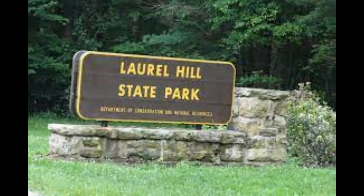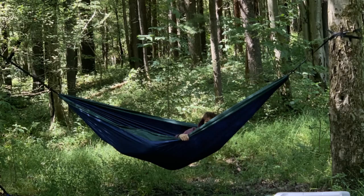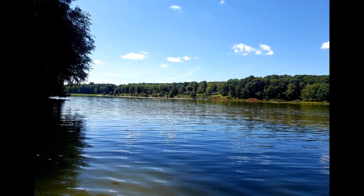So that was our trip to Laurel Hill State Park. Really, really highly recommend this park. It's a very skoolie friendly park. Of course, they allow just about any kind of rig in here. If you have solar, there are in the pet loop and other parts of the park really good areas to get some good sun out in the open. If you like the woods, this is a great spot, and you can plug in and enjoy all that. Really great park. Lots of other activities. We only scraped the surface. We're going to be going back again in the near future.